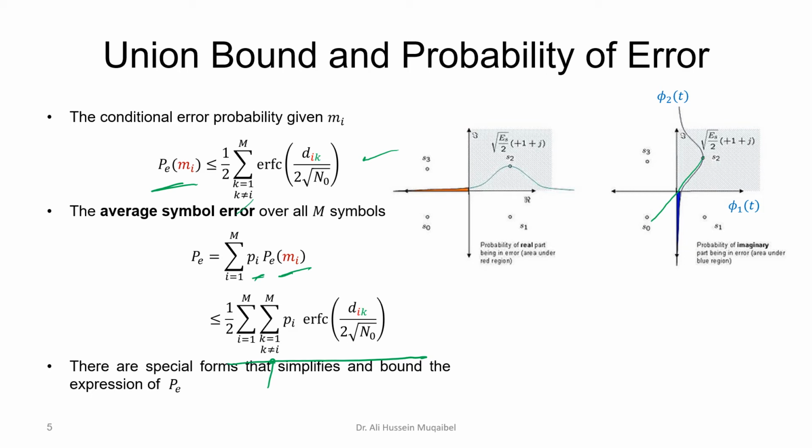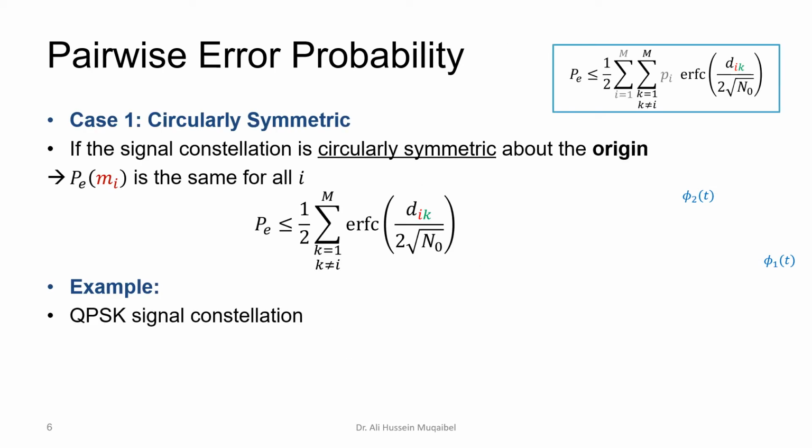What comes next, we can also simplify. We can get different forms for simplification of the probability of error expressions. So the pairwise error probability is given by the following bound. This is the union bound after looking at all possibilities. In case of circular symmetry, which means all symbols are the same, like in the example of QPSK here, one of the summations will be dropped because finding the probability of error for R1 is just like the others, and also we can assume that all of them are equally probable to be transmitted.